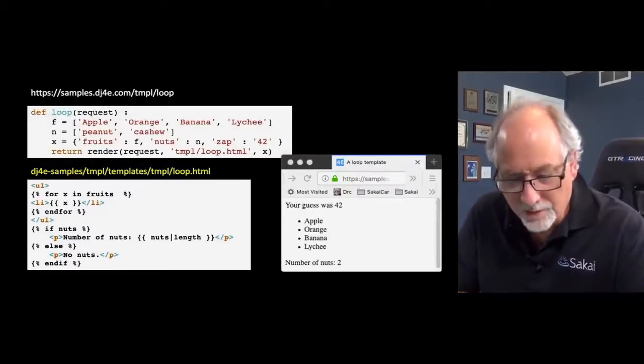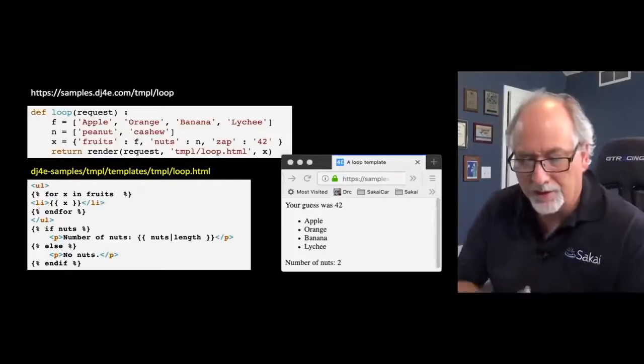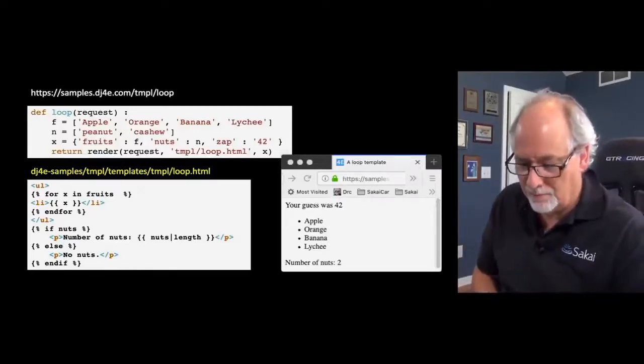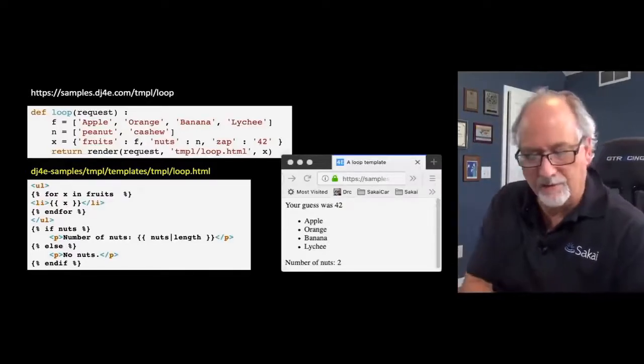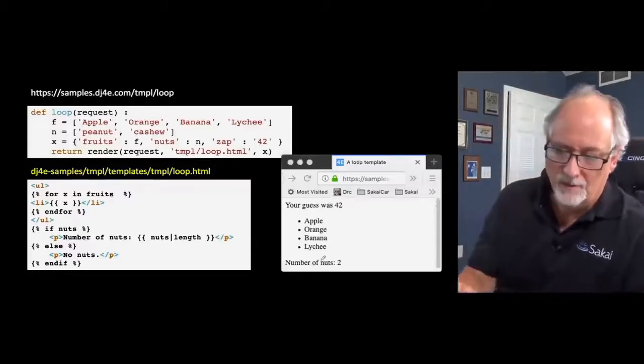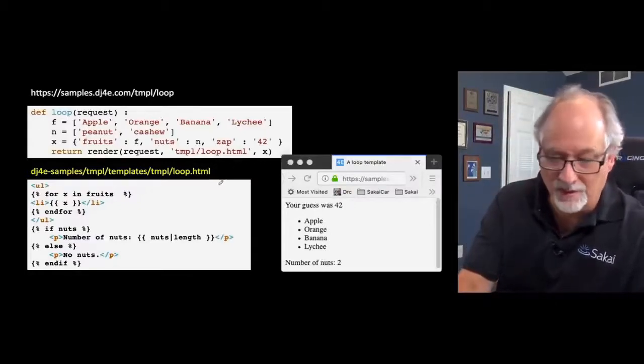And do I even use zap in this one? No, I think there's another place that it... No, oh yeah, I just don't have it in the... So here's a part of the template. It's not looking at zap, and so here's the key.